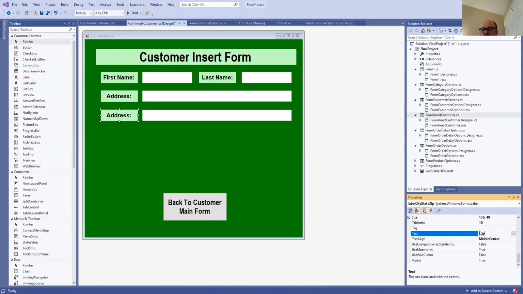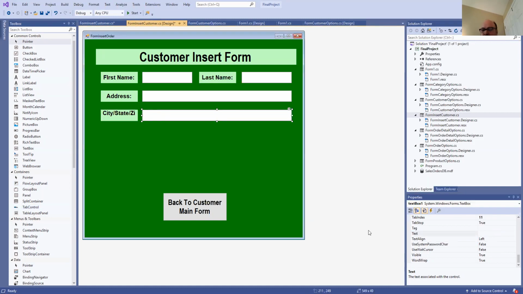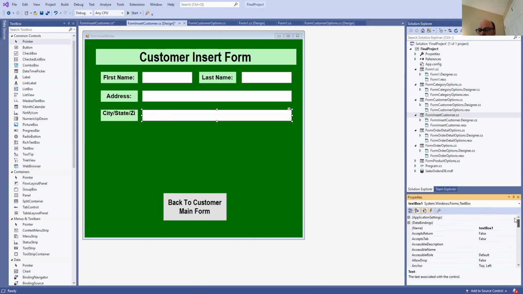City, state, zip. Okay, it's pretty close. You can see it's butted right up against it. I can change that later. That's no big thing. I'm going to call the text box here text box city, state, zip.